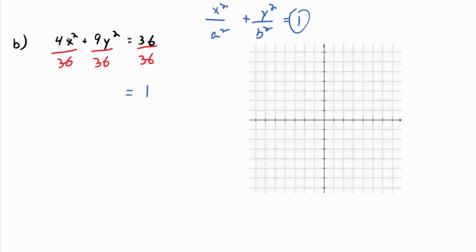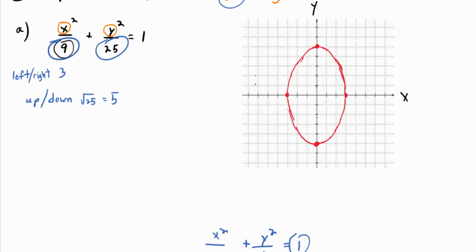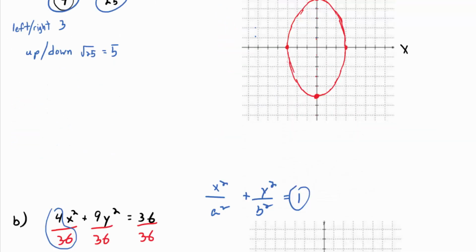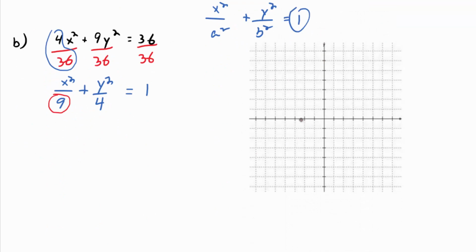And then the 4x squared over 36, you can think of the 4 over 36 as reducing to what? Yeah, 1, so x squared over 9 plus what? y squared over 4. Is that the same as what we just had? No, it's not quite the same. So the center is still 0, 0. How far left and right do you go to graph this thing? 3 again, right? I think it was 3 in the last one, yeah. So left and right, 3.